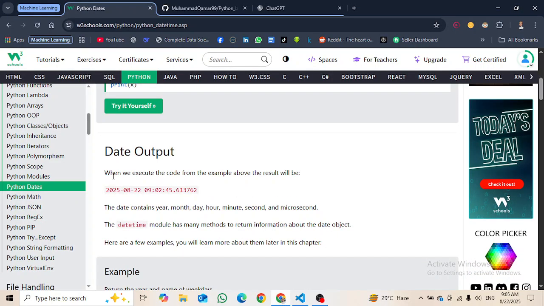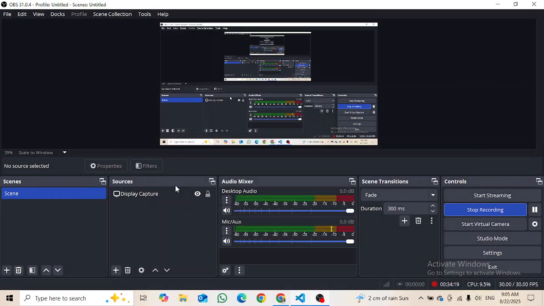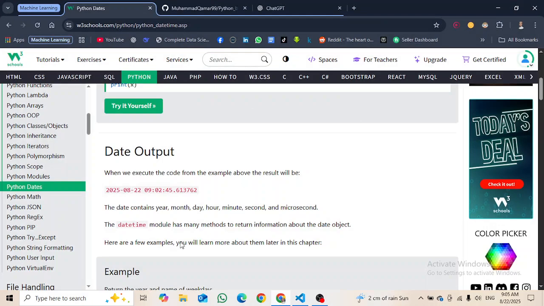So that output, when we execute the code from the example above, the result will be like this. This website is right now using Python for this thing, and it is live.